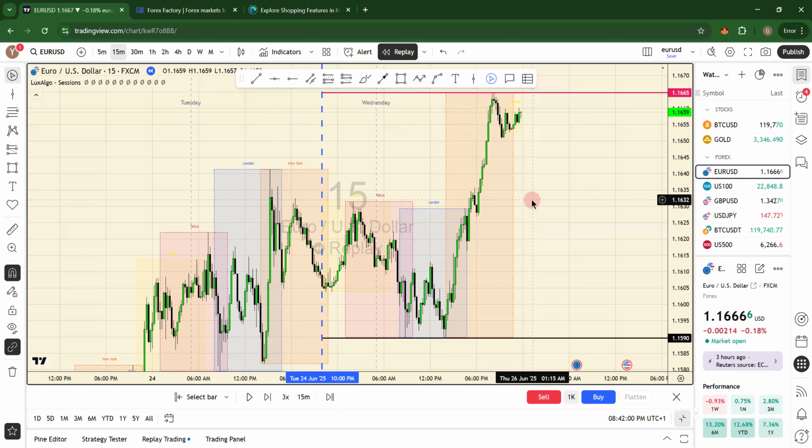Then I'm waiting for 8 a.m. to open. Then I expect that manipulation in the market. Once I see the manipulation, I know that this is taking traders to the different side, or this is when the market is trying to create the low or high of the day. And then I engage accordingly. All right. Now, what are we simply trading?